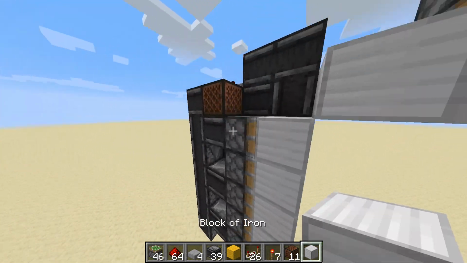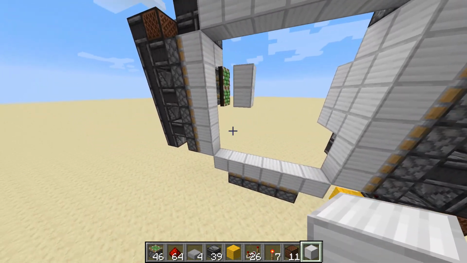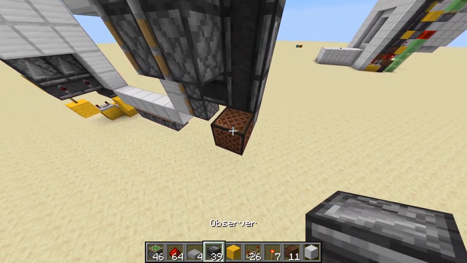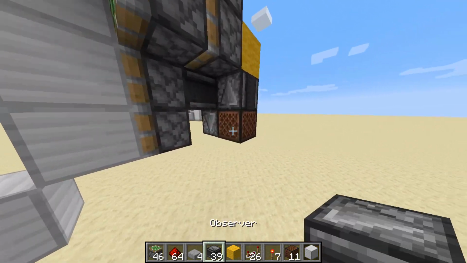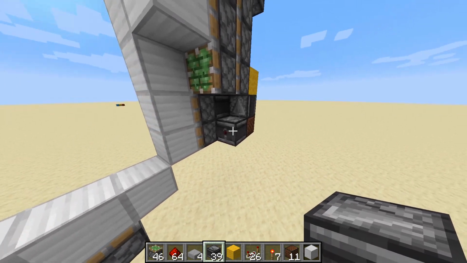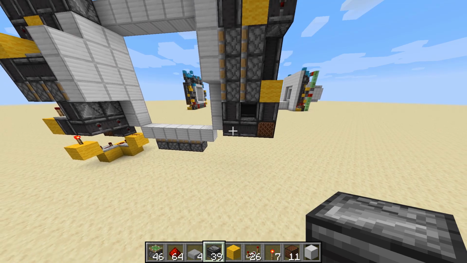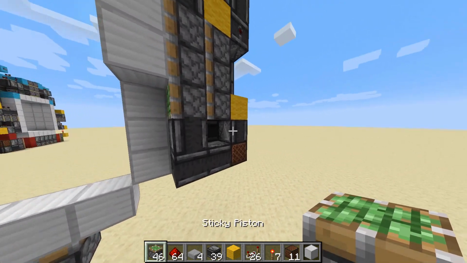Make sure it works by testing it. Okay, now we put a note block here, observer pointing straight up from the note block into a block, observer reading this note block pointing towards the left, and then up into the first piston. That's the double piston extenders. Now we can begin the triple.